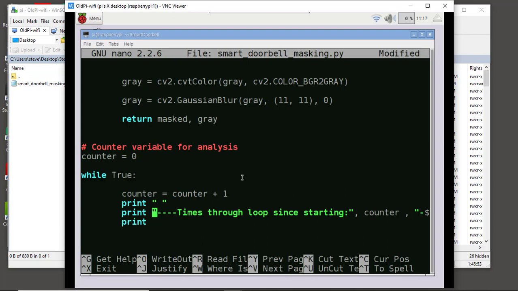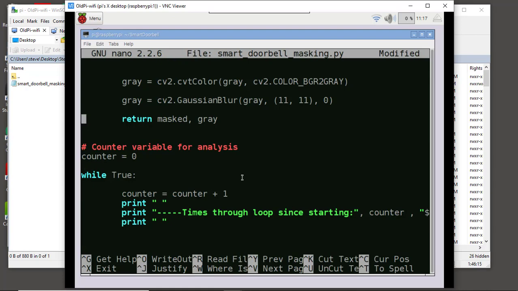I think I had 5 dashes, 4 dashes. Doesn't matter, it'll just be for aesthetic purposes. And then let's go ahead and give ourselves another new line, and that'll be kind of nice. So each time through the loop, it will tell us, okay, here's a number of times that we've been looping through, a number of times that we've compared first and second images since we began this process.